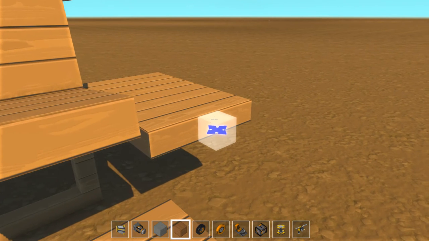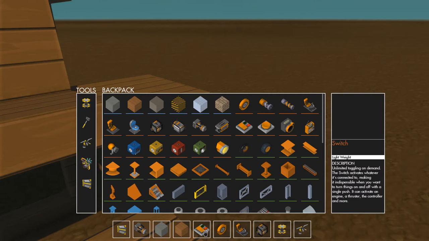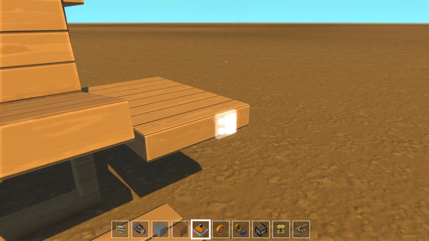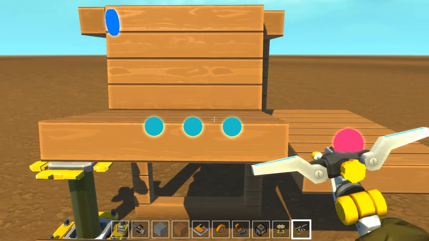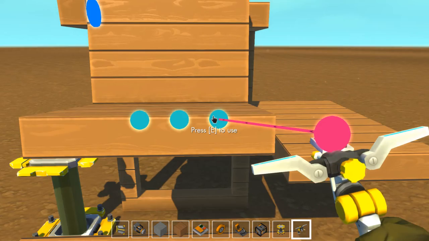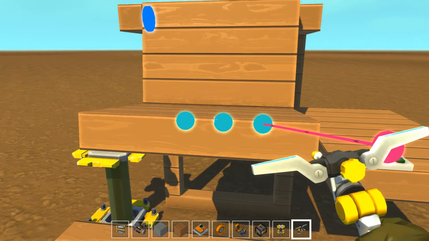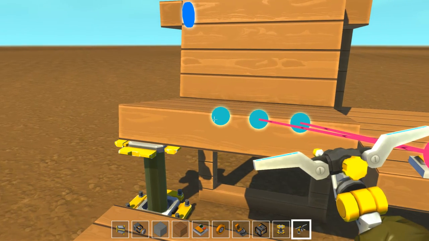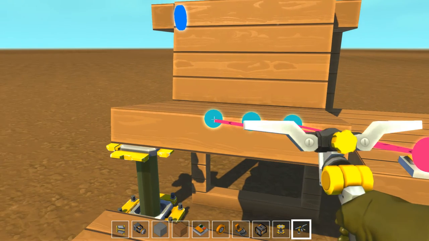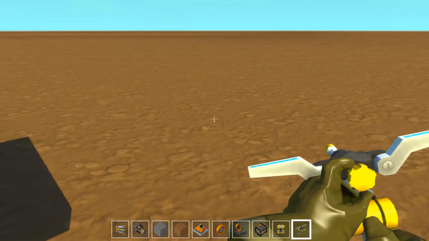Then place the... I don't even have a switch. Switch and wheel. Place the switch down. And then, oh yeah, connect them now. Then this, come on, and I'll go put them all on full, all on the max.